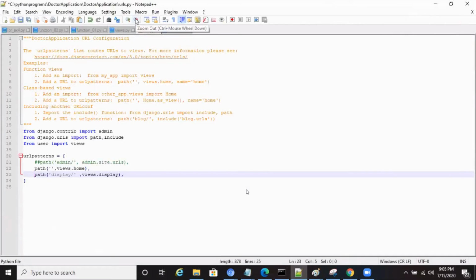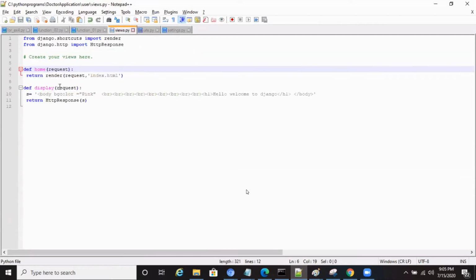In the views also you need to have the same function name. Views. Yeah, it was working.